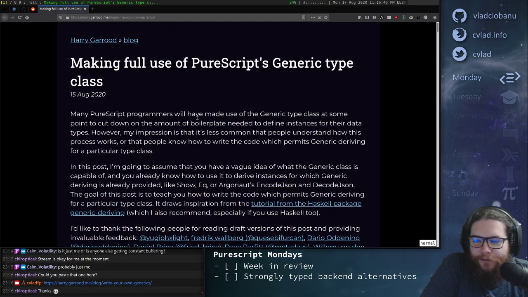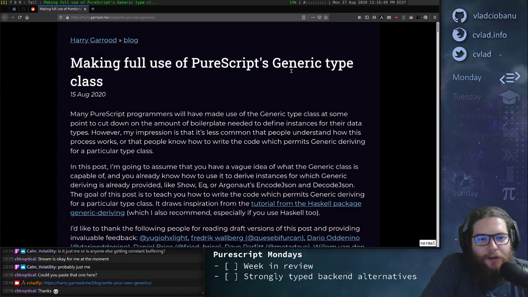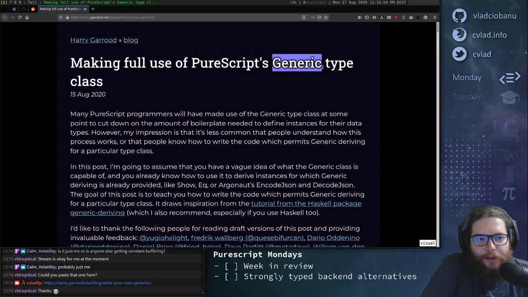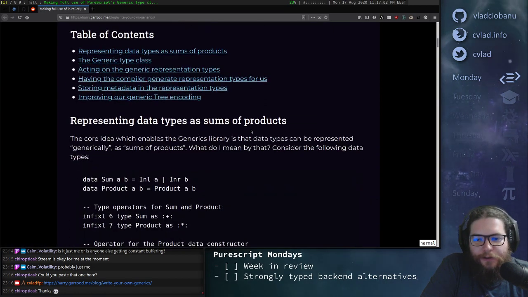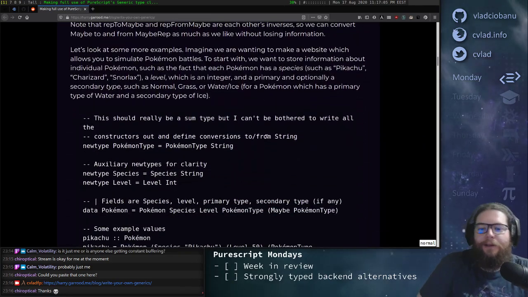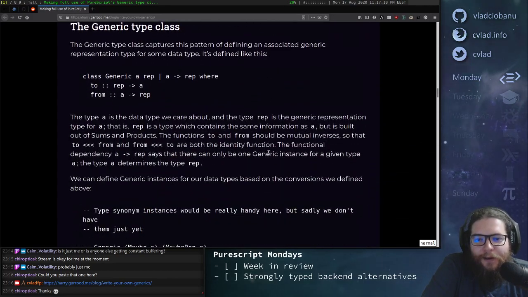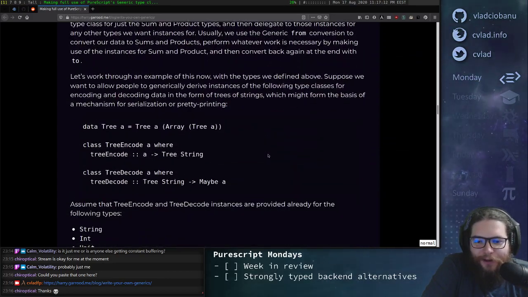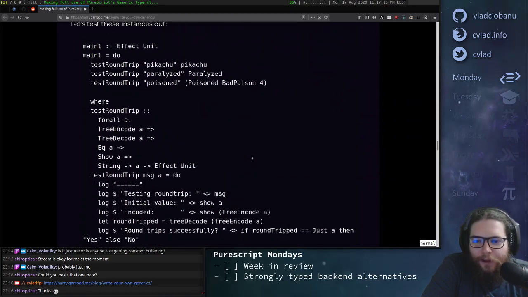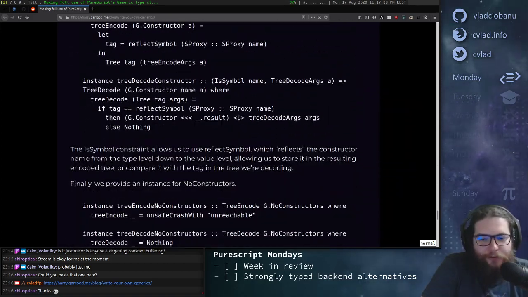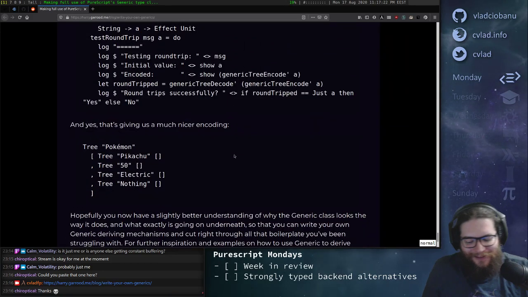And generics are a very interesting feature of PureScript, because we don't have the equivalent of Template Haskell. We kind of have to use generics for any sort of code generation. So getting a closer look at generics is definitely something that everybody who's doing PureScript should do at some point in their PureScript journey. And this is a very well thought out and written post, so we might even go through it at some point on the stream, but not during the news section.